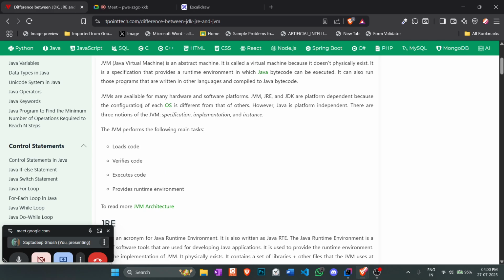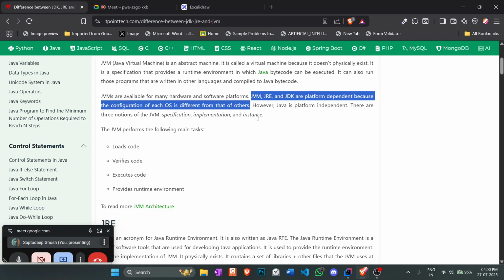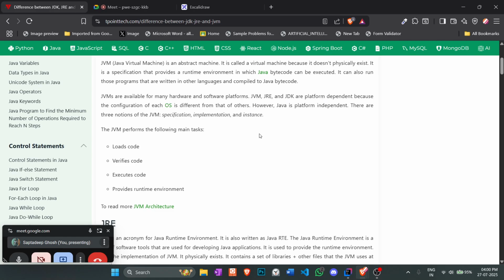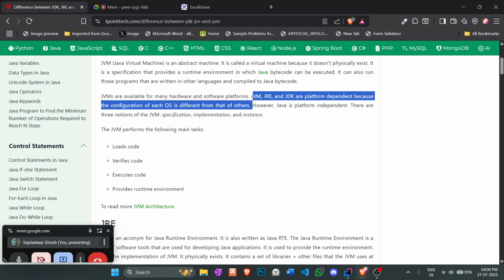Okay, so JVMs are available for many hardware and software platforms. JVM, JRE, and JDK are platform dependent because the configuration of each OS is different from that of others. I've already told you about this in the previous class. Do you remember? Yeah, so I'll clear it out once.